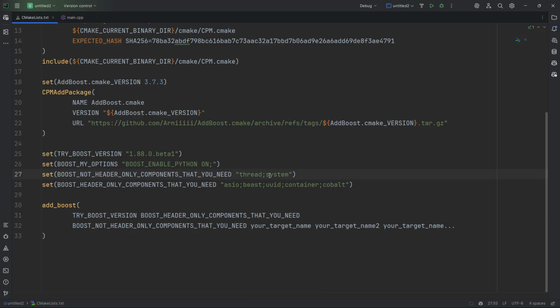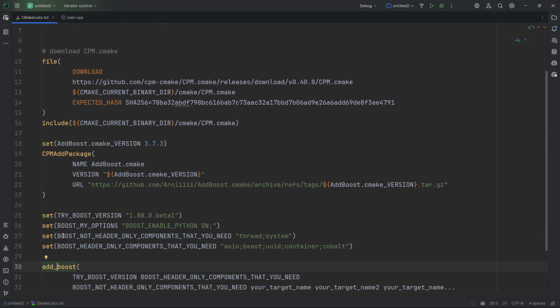And then we're gonna add this to add Boost. And here you could basically say which Boost libraries you wanna install. So here the Boost libraries that are not header only, and here header only components. Here is ASIO, Beast, UUID, container, and Cobalt, and so on. And you just add Boost. Now this would add Boost.